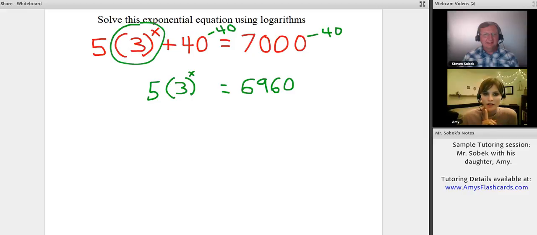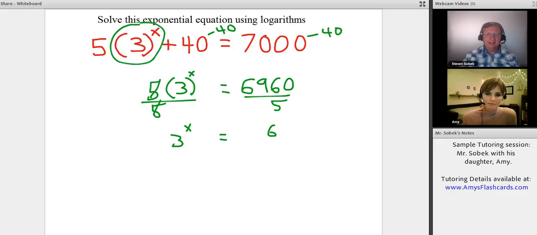So now is the time when I would take the x down? No. First, I would divide by 5. Right, we want to get rid of this 5 here, so we're going to divide both sides by 5. That will get rid of the 5 and leave me with just 3 raised to the x power is equal to, and I don't need to divide that, I'll just leave it like that. Here, no, I'm using my calculator and cheating. It's 1,390.